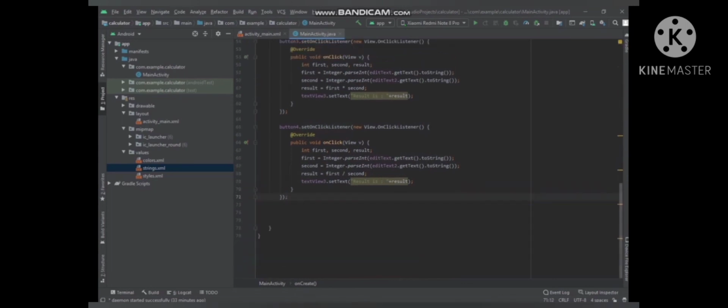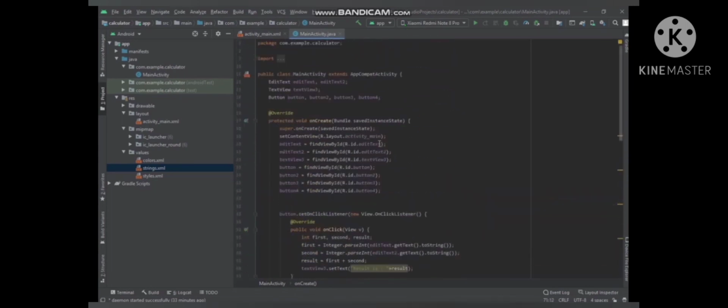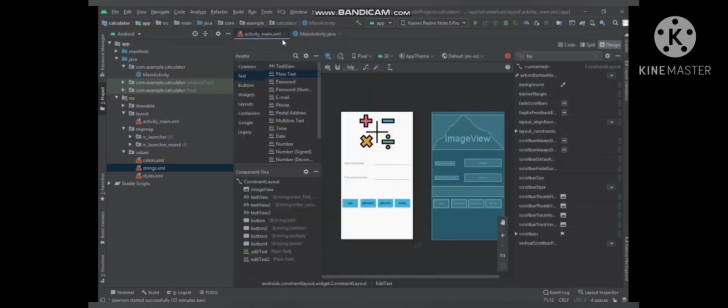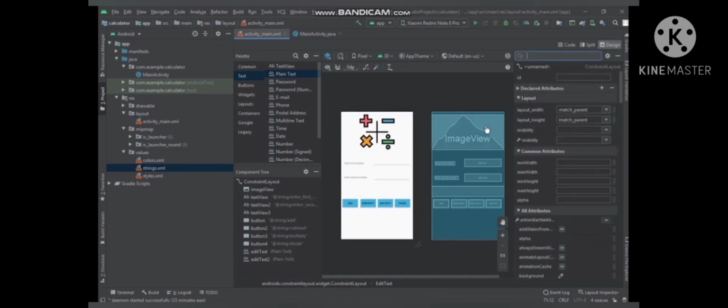So now all the coding is done, all the front end designing is done. Now the app is ready to be used. Now we can run an app in Android Studio by two methods. We can either use AVD, which is Android Virtual Device. Click here. Click on Open AVD Manager.